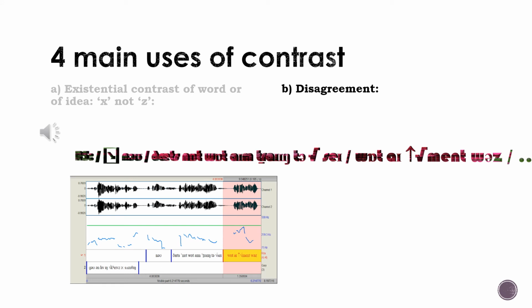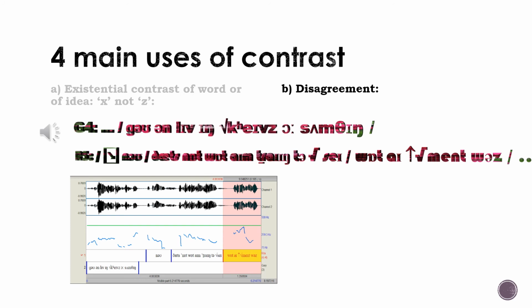The second use of high key or contrast is also dialogic, in this particular case, because the information that is presented in the tone unit is in relation to something that the previous speaker has said. Why? Because you cannot disagree with yourself. Actually, you disagree with something that the other person has said. So we have one example here that we're going to pay attention to, and we have two speakers. Notice that the key is going to be produced by the second speaker, not by the first.